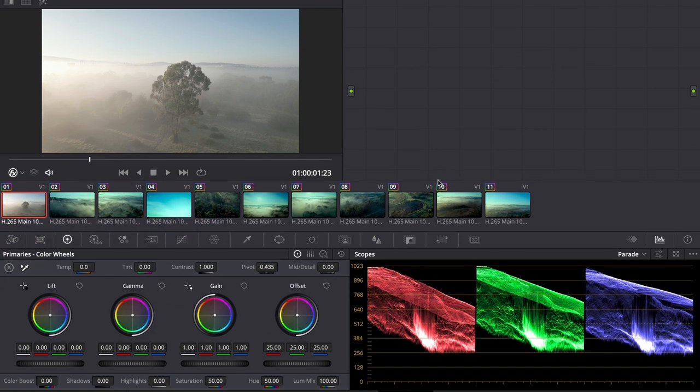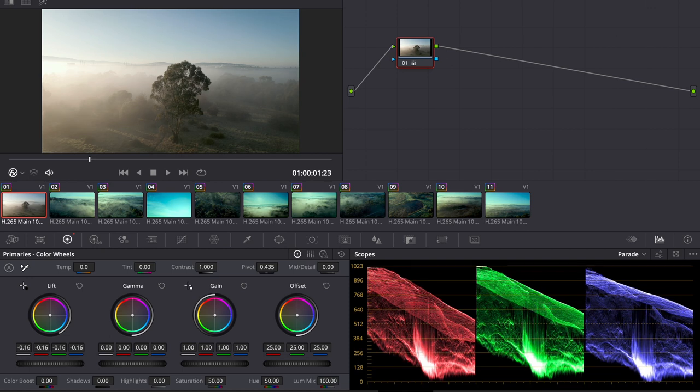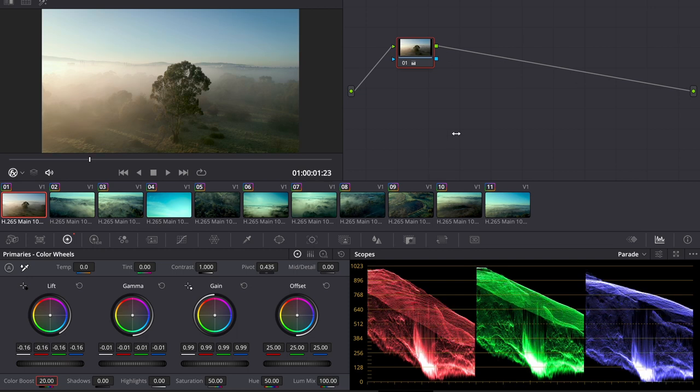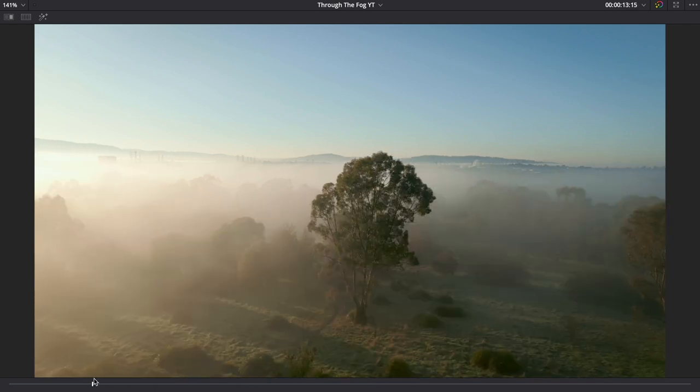So to start off with, what I usually end up doing is I will create a node and create some adjustments to our exposure in terms of our shadows and our highlights. In this case, the highlights are actually sitting okay. I could adjust the mids if I want it to be a little bit darker in those midtones. And I usually end up adding a color boost amount as well to this Dehancer-like footage.